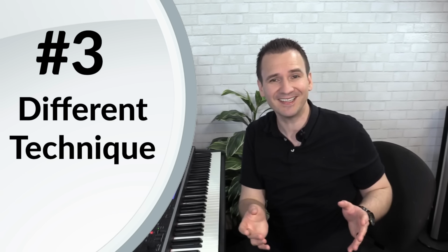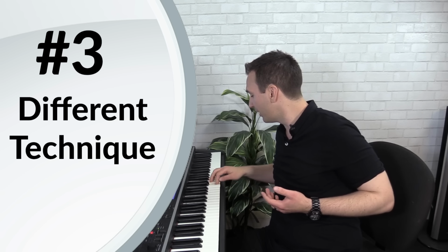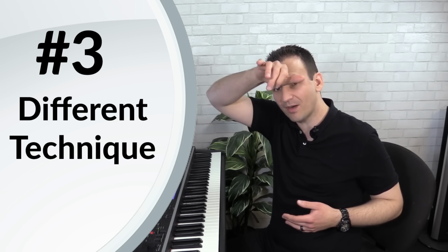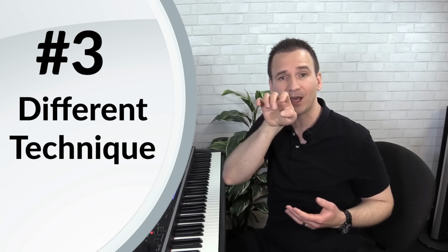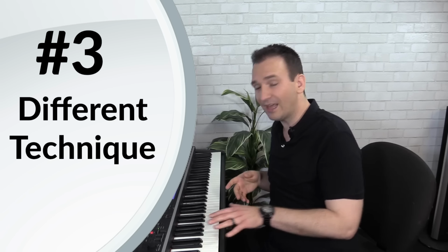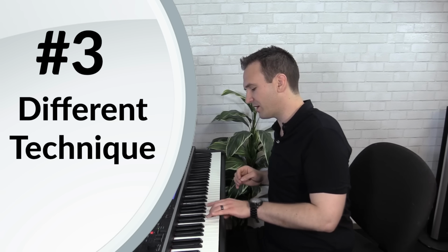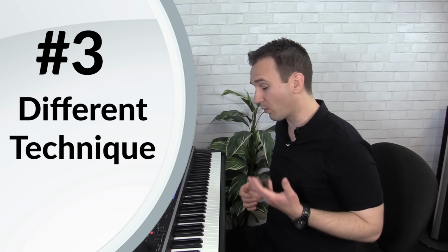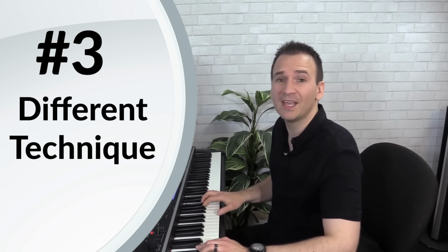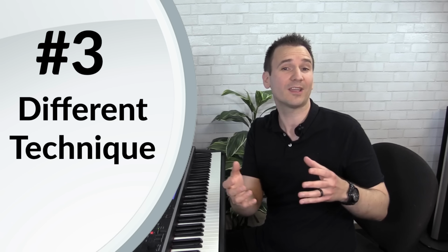Okay, this is a very different technique than what you would learn as a classical pianist, where you're crossing over by this very consistent pattern with scales. But in jazz, you got to have that thumb under the other fingers a lot of the time. That way you can maneuver up and down as you're creating your improvisation. Also guys, the left hand in classical music, you're going to do a lot of arpeggios, stuff like this to create your accompaniments. In jazz, you're going to use a lot more walking bass lines. Okay, and so you have to know techniques like this, and when you learn classical piano, you don't really spend a lot of time on walking bass line technique.